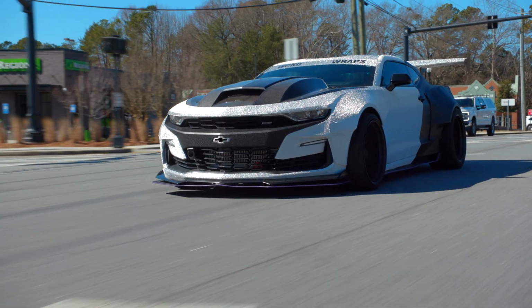How do you not drive this like an asshole, though? I mean, I don't know how. This is a 43-plus-thousand-dollar giggle machine. Yeah, and it's a giggle machine, and I'm here for it. It feels like it was entirely built to drive down the road so people look and wonder, what is that noise? And then they see it and say, oh my God. It's hilarious, and it has to be a hoot to drive.